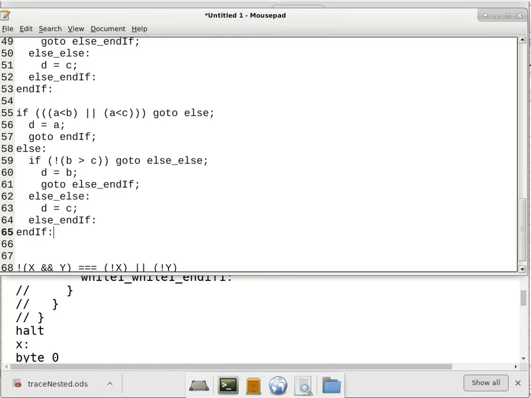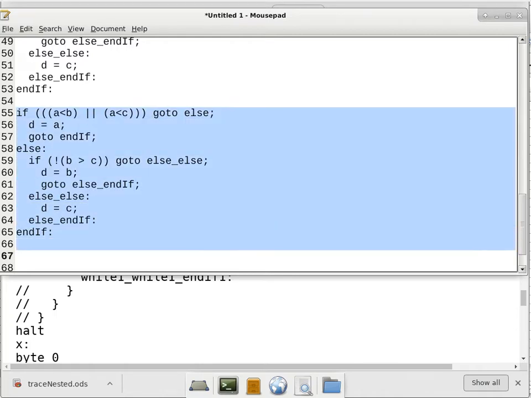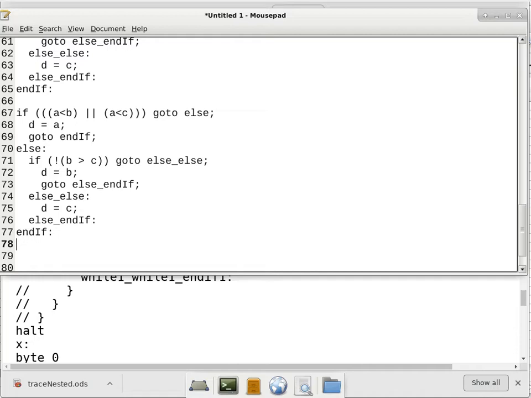All right. So at this point, I've got a few choices. I can either flatten the or, or I can deal with the not here. Okay. I'm going to work with the or first. So we look at this, Control C, Control V, and I think there's one particular rule that says if you have an or, you can look for one condition at a time and go to the label that we're supposed to go to.